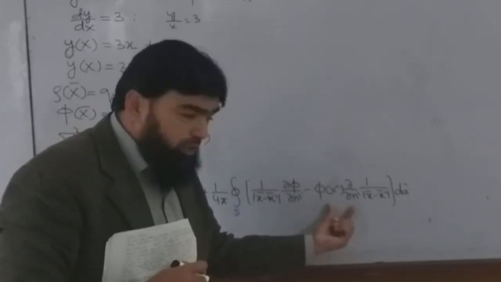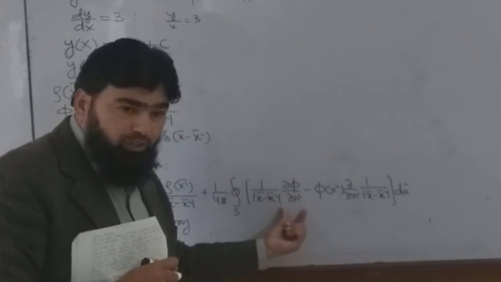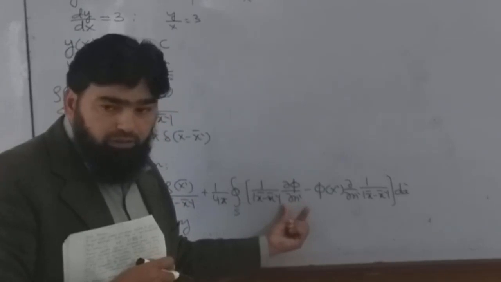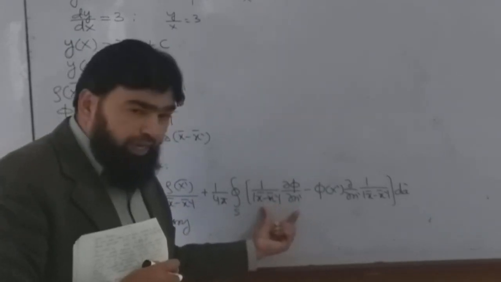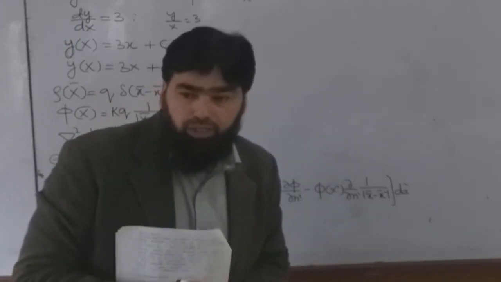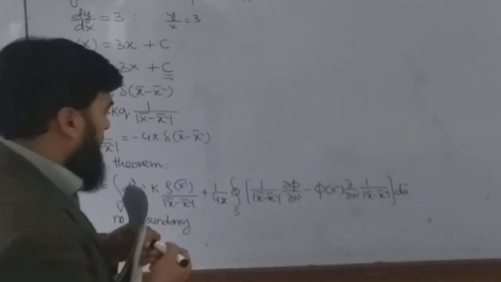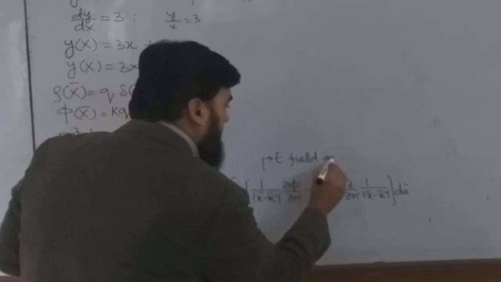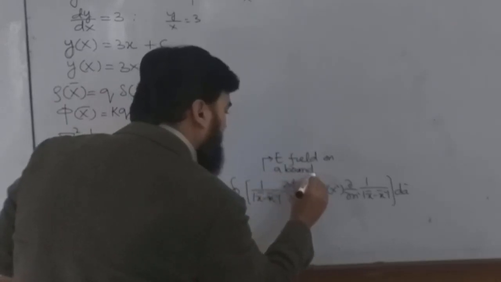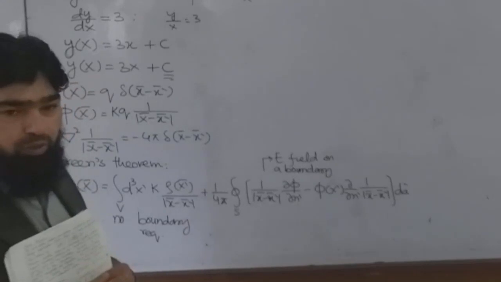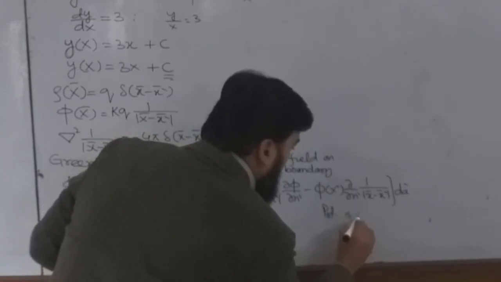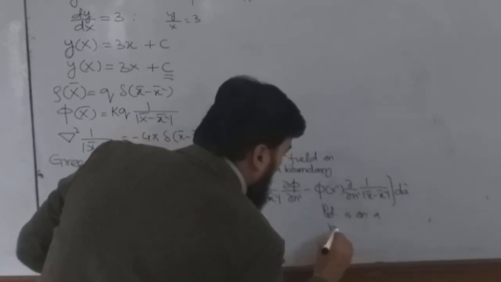So here it is the potential, and here it is the space derivative of the potential. So it is actually the electric field. So here is the electric field, and here is the electric potential. So we say that the first term is actually the electric field on a boundary. It will be specified, means it will be one of our boundary conditions or limiting conditions. And this one is that the electric potential is specified on a boundary.